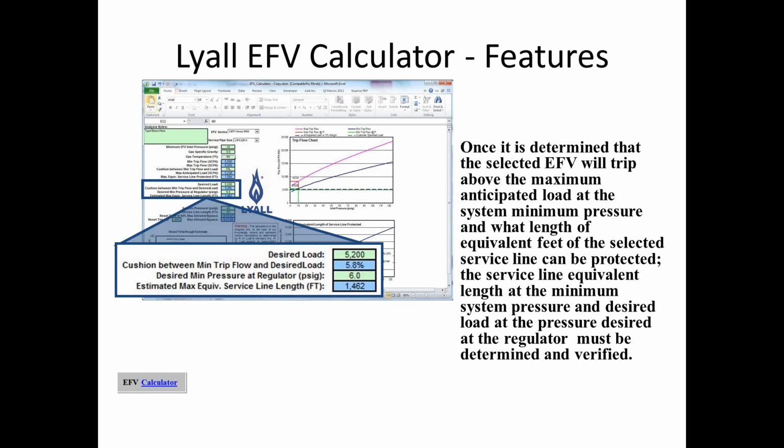So the numbers that come off of here consider just the pipe from the excess flow valve to the end of the service. If you have a connector that has 15 equivalent feet of pressure drop, then you'll have to take that into account as you're looking at your actual service line length.